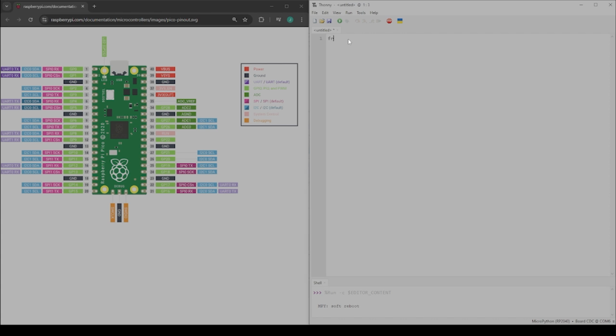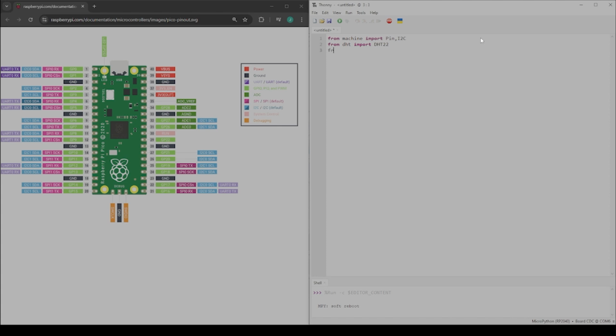Let's start, of course, by importing the classes from the necessary libraries we're going to use. From machine, we're going to import the Pin class and the I2C class for the OLED display. And here we're going to use a new library. We call this one dht, and we can import DHT22 from that because that's the sensor that I have.